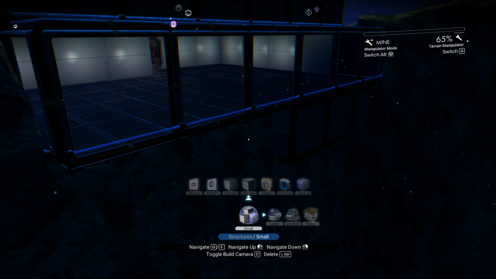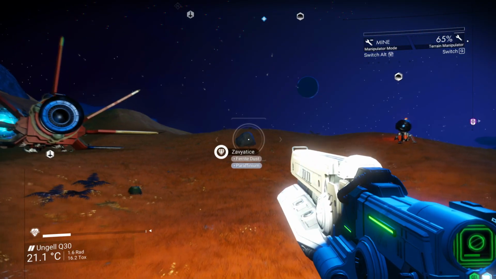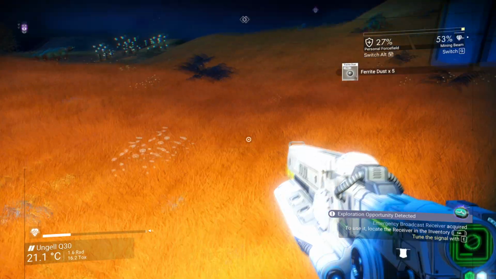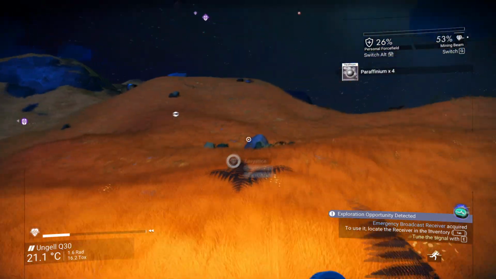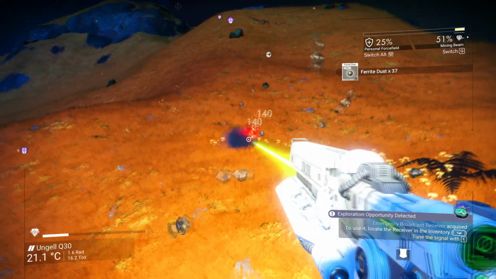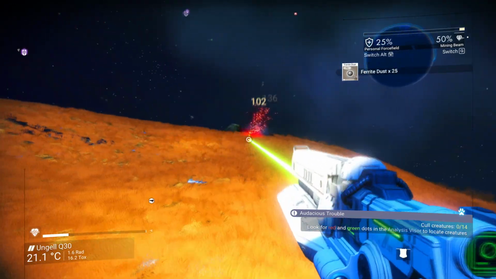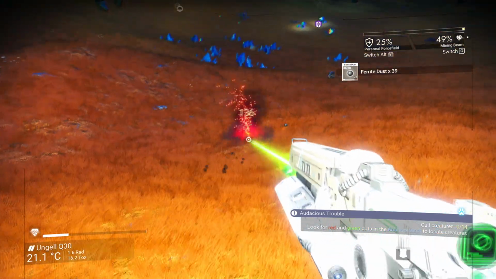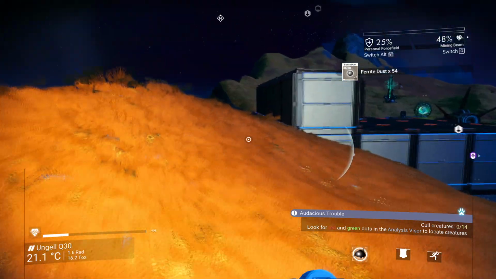Ah, I'm out of ferrite dust. Okay. Well, there's got to be some ferrite dust hanging around here. Shouldn't take me much to... Hello, out the way, please. I don't want to kill you. We'll just grab you. For once, the sentinels are being surprisingly passive at the moment. That should be more than enough to do what I want to do. Oh, he's coming to take a look now.